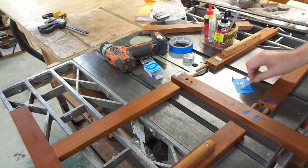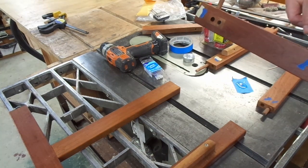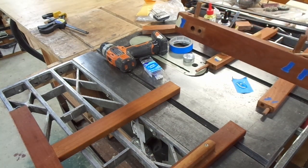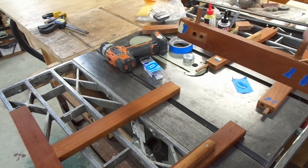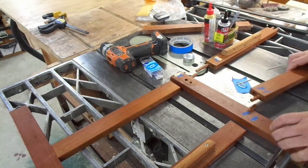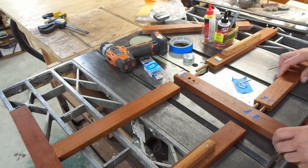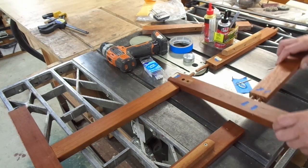Probably going to do this glue up in a few different steps. The real strength of this joint comes from the dowels, but I am adding a little bit of epoxy to the wood itself just because it can't hurt, but I don't want a huge amount of squeeze out, so I'm trying to be a little conscious of that.